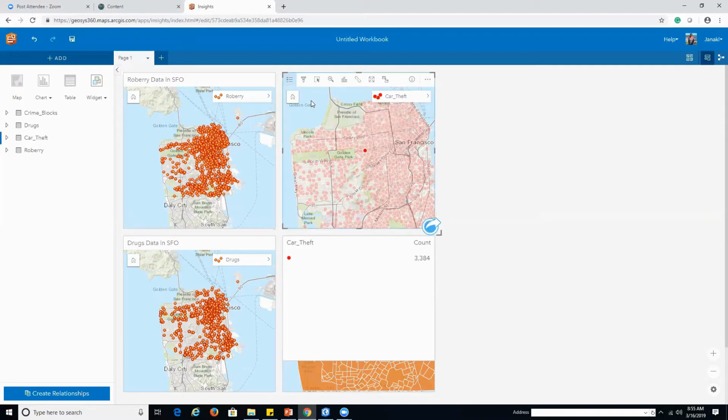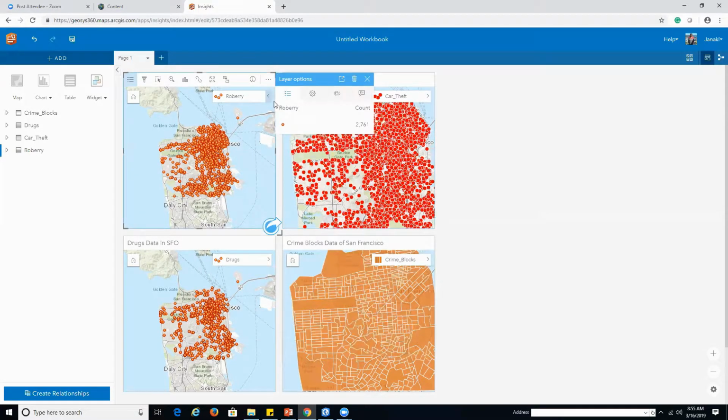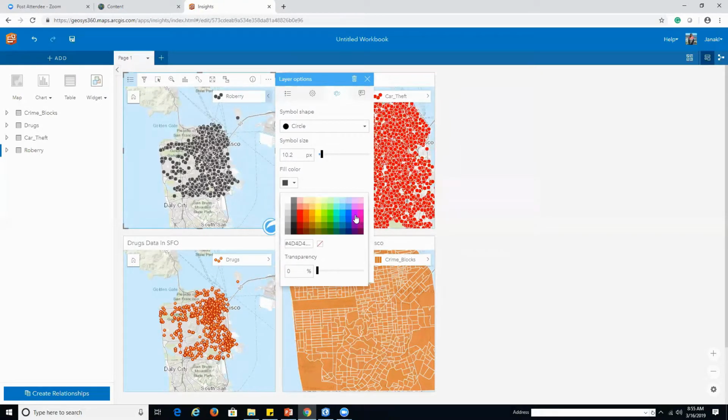So let me come back, and for the robbery cases which have been registered in San Francisco, maybe I will change this symbology. I will take the same 10, or maybe here I might take something in blue for the robbery cases. Maybe something in gray seems to be okay for me, so let me put that.